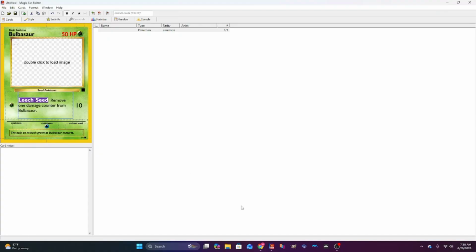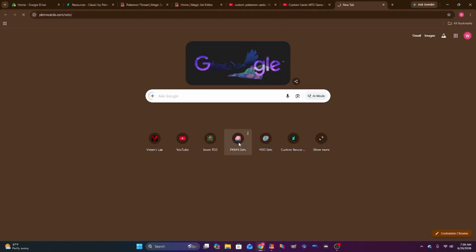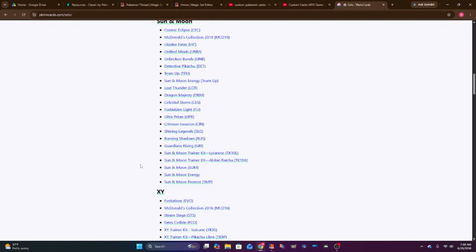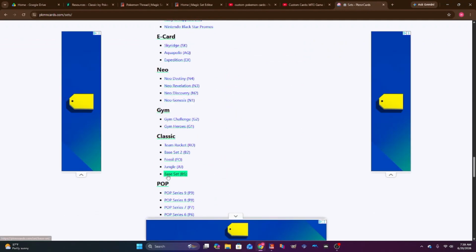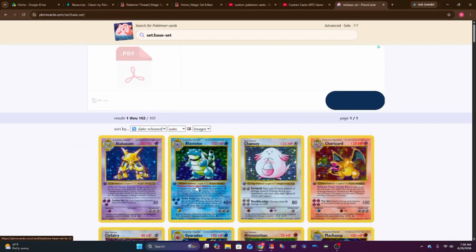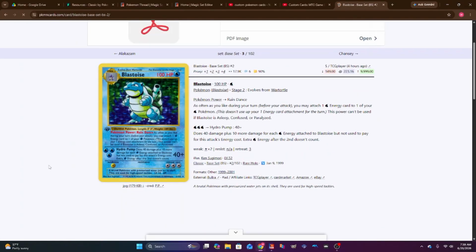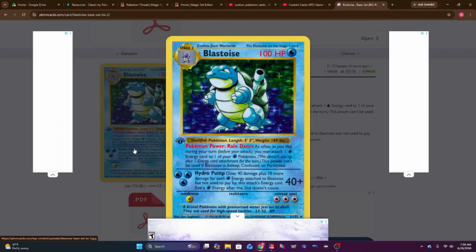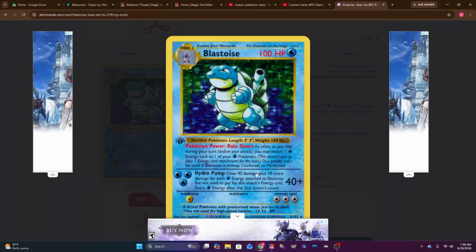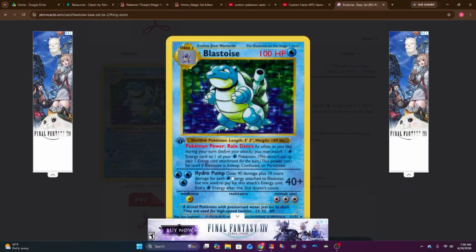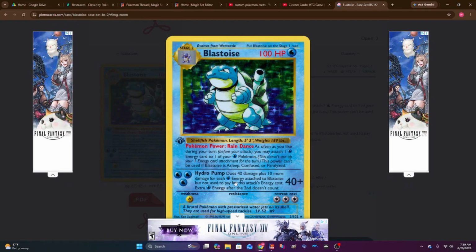So I believe that is the work of whoever put together this font. So if you look in old Pokemon cards, I've got this set here, all the way back to the beginning, and we go to base set and we find one. So we'll just use Blastoise here as an example. So this Hydro Pump, you can see is bigger than the rest of the text here that describes what this Hydro Pump attack actually does.